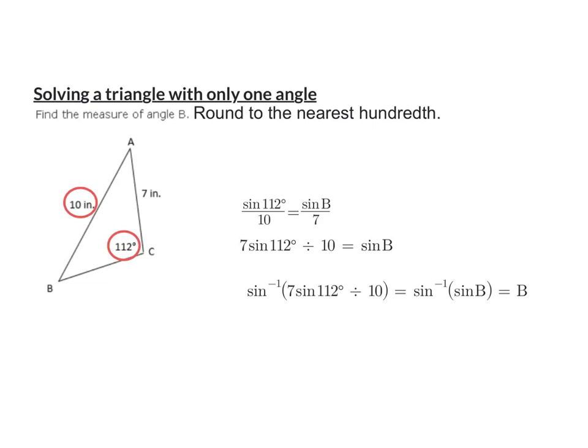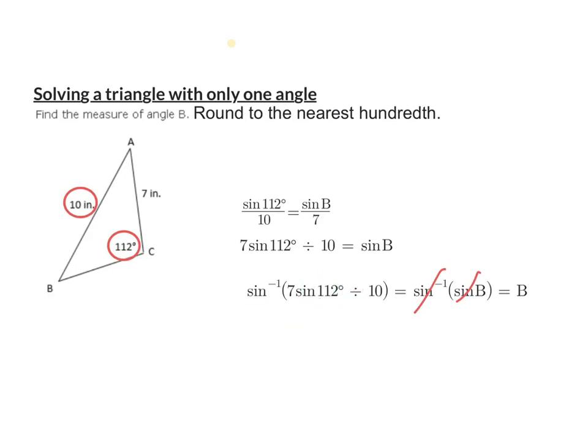Okay, so when I take the inverse function of both sides, what really happens now, and it happens over here, is the inverse sine of the sine. Those two, since they are inverse operations, they cancel each other out, and then I just have B. So I get B by itself. So here's what's really important. Okay, you're looking for an angle. You're going to deal with the inverse function.